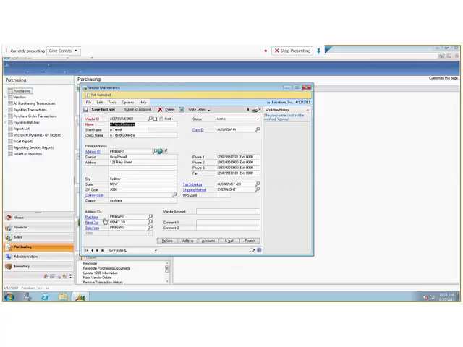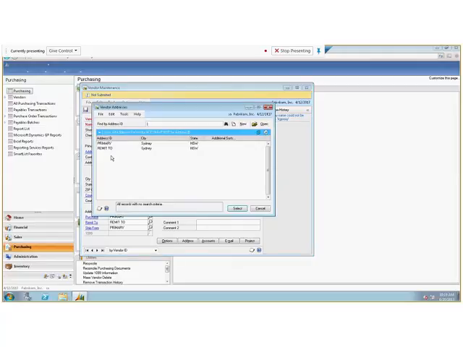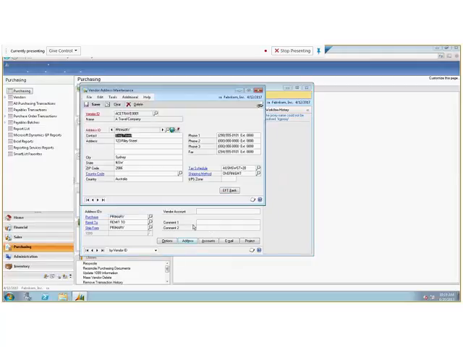So under address IDs, we have remit to, and here there's actually a remit to address. So let's look at that address. Whenever we cut a check, by default, it's going to print to this address form. You can create as many addresses as you want for a vendor. It's unlimited.